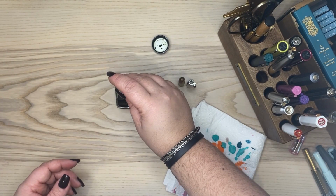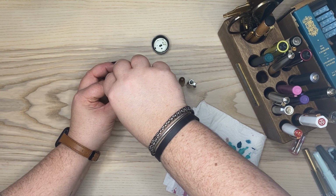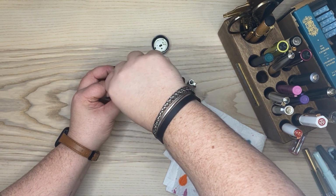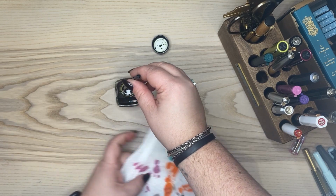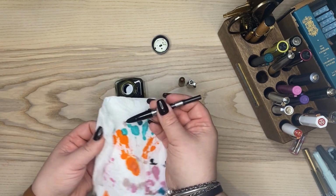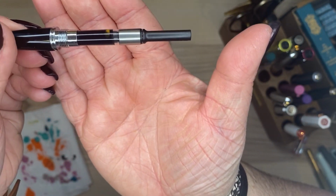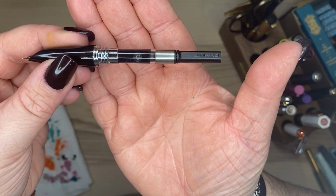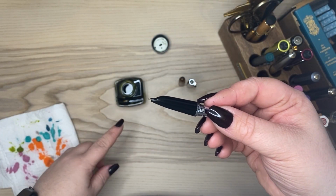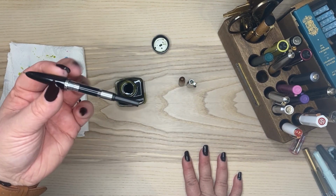So I'm going to dip it in and just hold it there, and I'm going to twist it all the way to the top. You have to be careful because you might get some drips, so I'm just going to clean it. It's always worth cleaning it off as well, so it's nice and clean. And then voila, you have ink in your converter. I will see if I can do a little video at some point to show you from a different angle how to do that. So that is an ink converter.